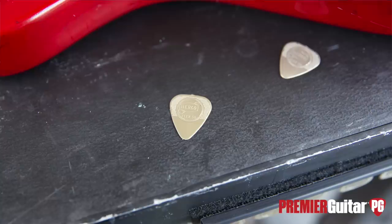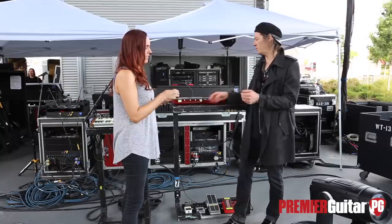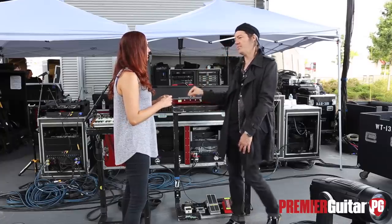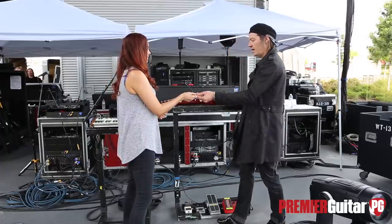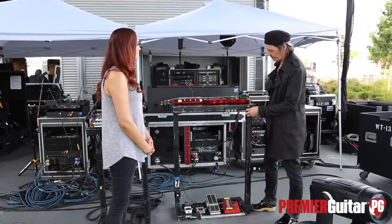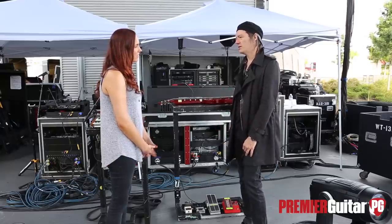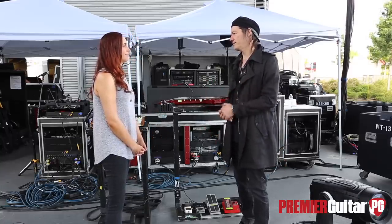What kind of picks are you using? They're textured — I think Jimmy Page uses them. I've really gotten used to these. If I pick up a pick that isn't textured, it's certainly someone else's. They're pretty thin though. I have a very heavy hand, and any thicker than that I think I'd have a problem. Do you always play with a pick or do you finger-style sometimes? I love to play without a pick, but during the show I'm mostly with a pick. I'm very comfortable without one though — I like playing without.